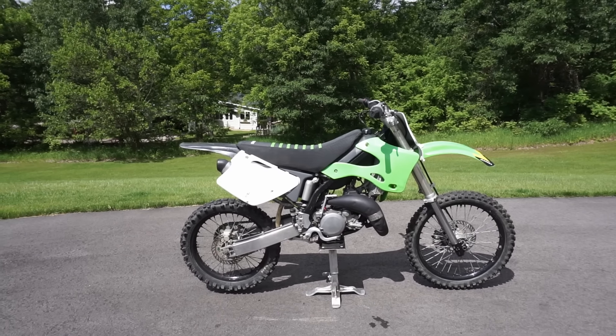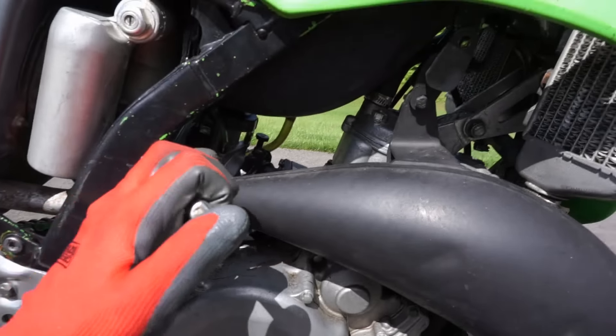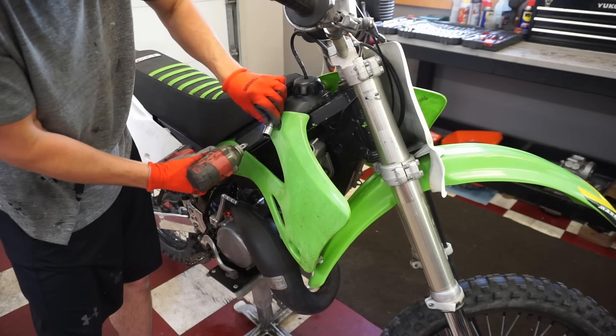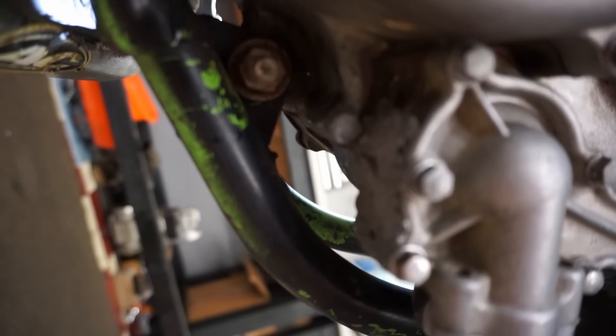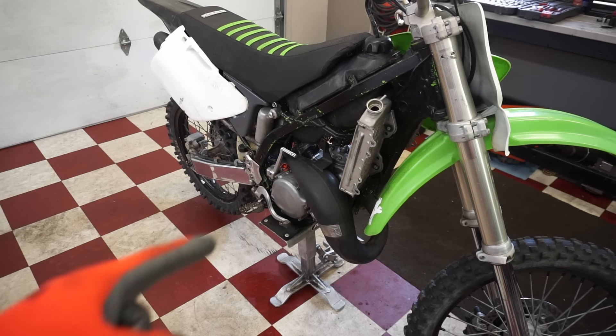The rear shock is basically a pogo stick at this point. It feels weird when you kick it over too — feels like it's getting caught on something. So yeah, this one should be fun. Alright, we got the bike in the garage, let's start digging into it. I think the first thing we're going to do is see if this thing leaks coolant. He said all the coolant was drained out of it — let's get some in there and see what happens. I know it's going to leak from right there; there's no way that JB weld patch is holding coolant.